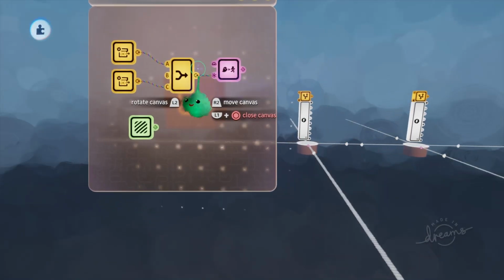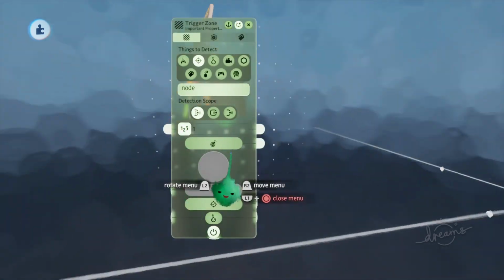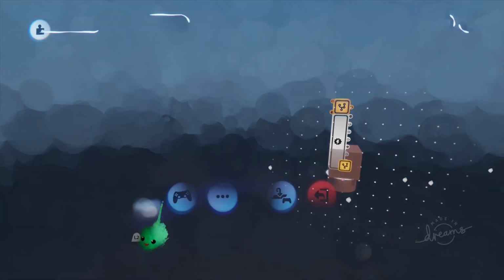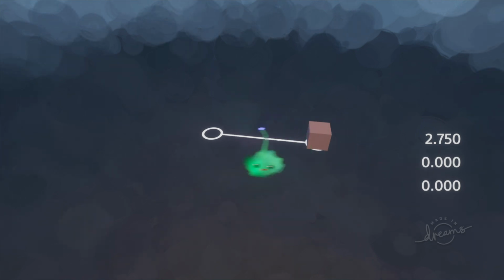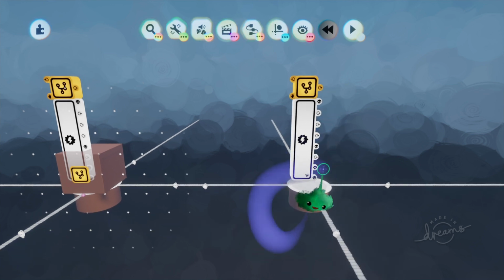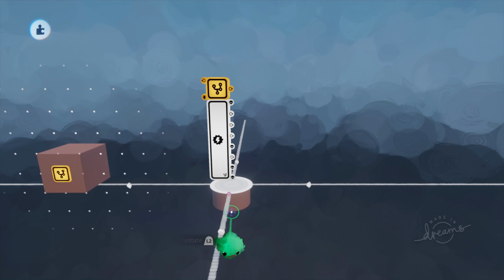Okay, so here I have a little mock player with a follower that goes to X, Y, and Z, and it has a little trigger zone that looks for node. So now we can go ahead and place this here. And now we can start time, and when I click this, we can see the block will go there, and when I click it, it'll go there. Cool. So that's really the basics of it here, and now you can create really neat things.